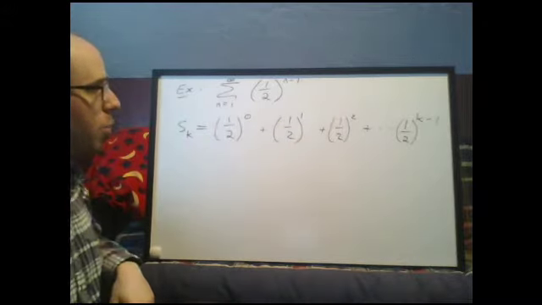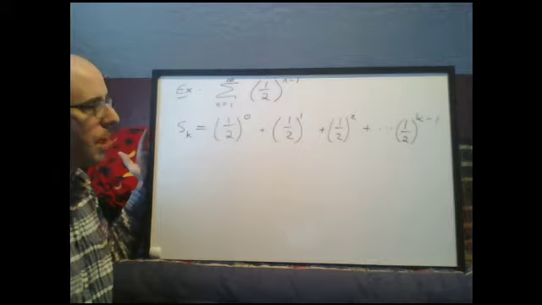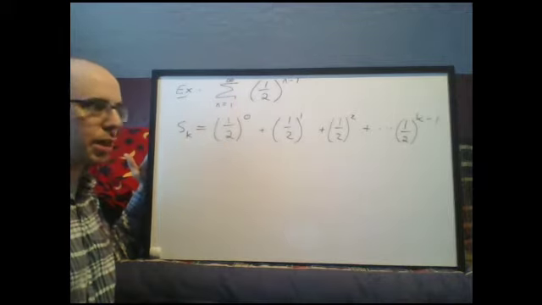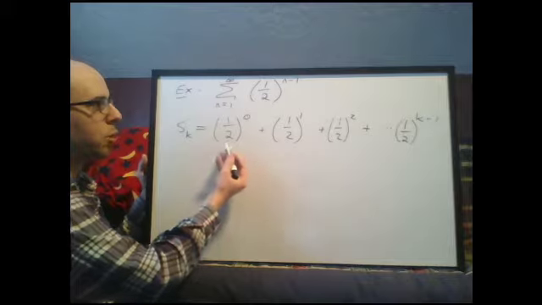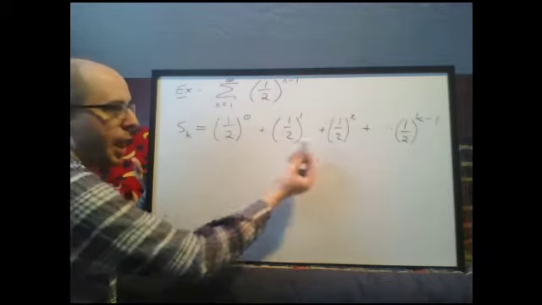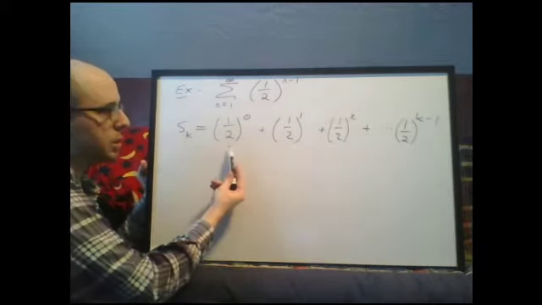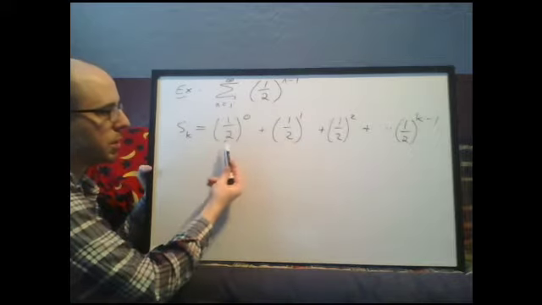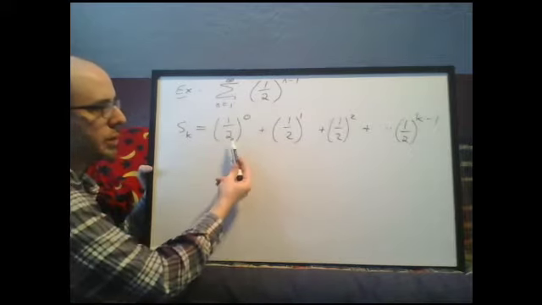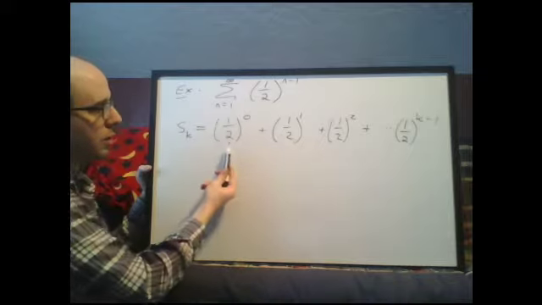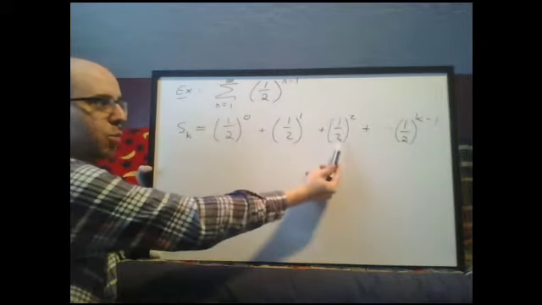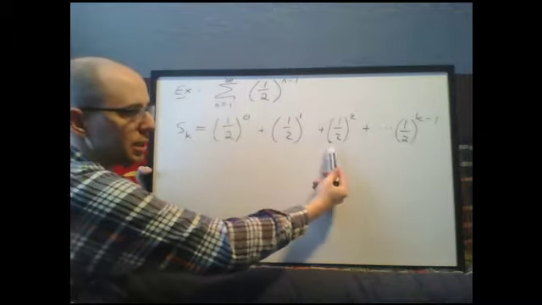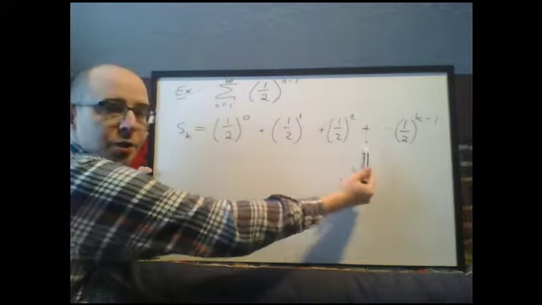But what we notice, and you may have seen this before in college algebra or an equivalent place, is that this particular sequence that we're adding is a geometric sequence. If you look from term to term, each term is just the previous term times another 1/2. So this is 1/2 to the 0, this is 1/2 to the 1, this is 1/2 squared, and so on. Each consecutive term, we're just multiplying by another 1/2.